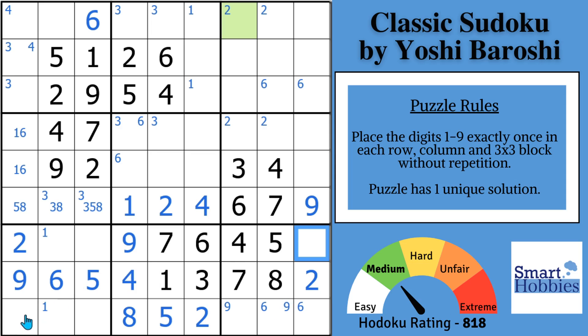Let's look at what can go in this cell down here, using a bit of scanning since we've placed a lot of digits in column one. Can't be a one or six, can't be a two or nine, can't be a three because of the pointing pair of threes — that's five digits eliminated. So it could be a four, five, seven, or eight. But it can't be the five or eight right there, and it can't be a four because we displaced that Snyder four. This has to be your four — but wait, this is actually going to be your seven right there. We have the pointing pair of fours, pointing pair of threes — that has to be a seven.